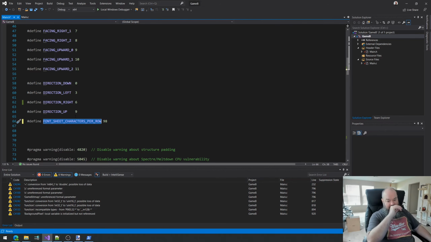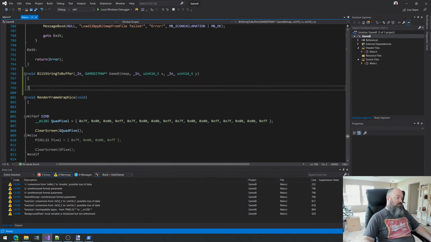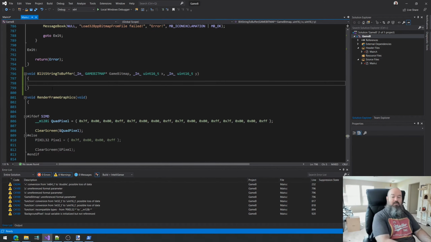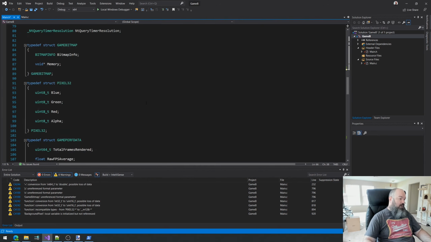And this might come in handy if we ever use other fonts. So we might switch to some other format, I don't know. But we're going to need that number to do our math. So let's see. First thing I'm going to do is, oh wow, I totally forgot.